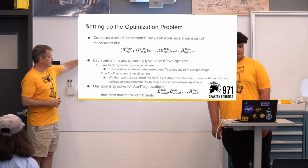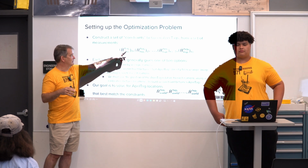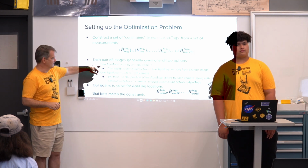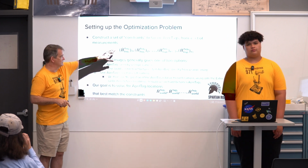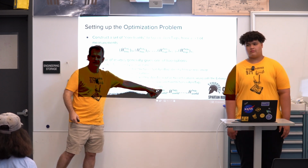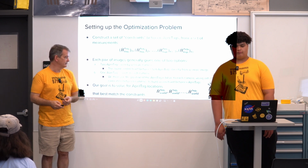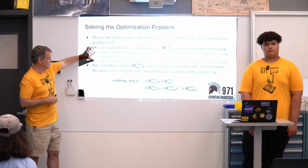So the optimization problem is basically this. We're going to have a bunch of what we'll call constraints, which are: I've solved this problem based on a couple of observations of what I think the difference between tag 1 and tag 2 is, and do that multiple times, and do the same between tag 2 and tag 3 and tag 4, building up all the constraints between the tags. Often you either see 2 tags in one view, or you see 1 tag in 2 different camera views, but both can be made to give you the same observation. And what we're actually solving for, and I cheated a little in the notation earlier, is world to tag. This goes back to your question. But remember that I can figure out the relationship between each tag just by multiplying and inverting one of those. I'll show that in a second. But this is what we're trying to get at the end of the day: where is each tag in world space? Then we're using Ceres as a nice solver to solve the optimization problem, solving for those tags.